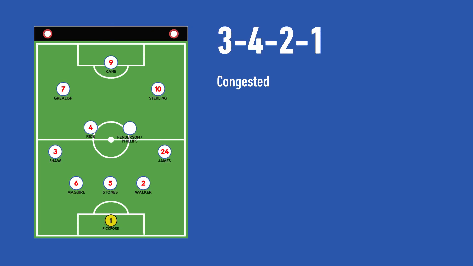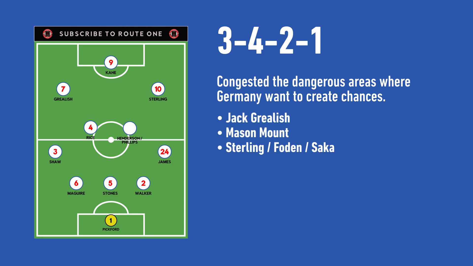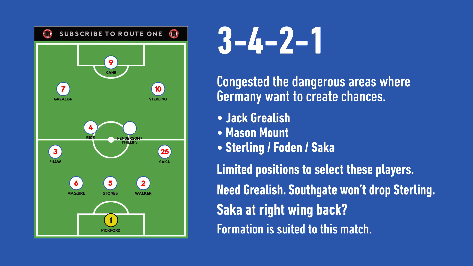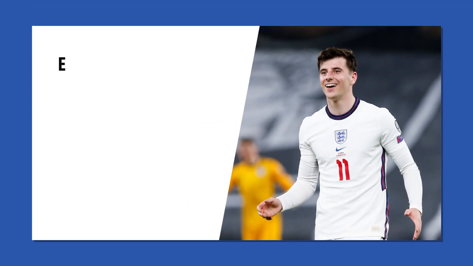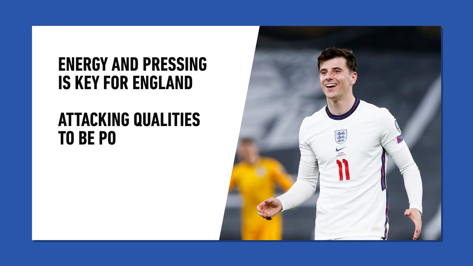A back three can be effective in congesting the areas where Germany want to be creating chances, but I think it hurts England at the same time — you want Jack Grealish, Mason Mount, the speed in Sterling, Foden or Saka. In that formation you get two wingers to choose from and it becomes difficult as I don't want to drop Grealish and Sterling isn't going to be dropped by Southgate. Saka at right wing-back could work with Walker behind him, but I think you're forcing it when Reece James can be effective in that role anyway. I want to see Mount in the team as I think he can offer so much in a knockout game — his pressing onto Kimmich to be more positive, but all the while he suits what this match is really all about, and that's defending strong.